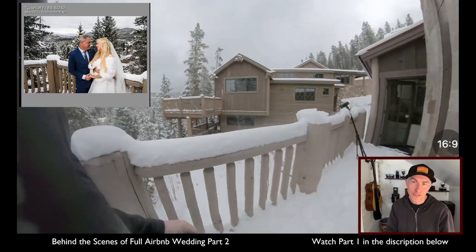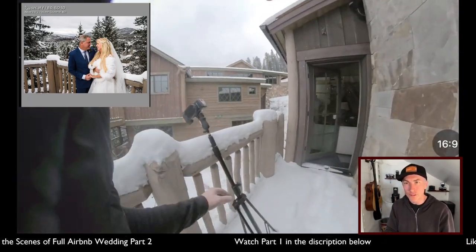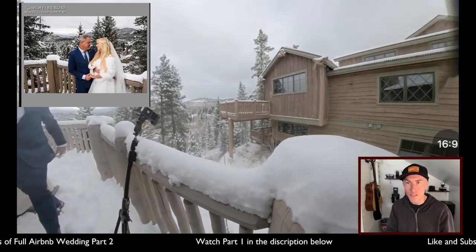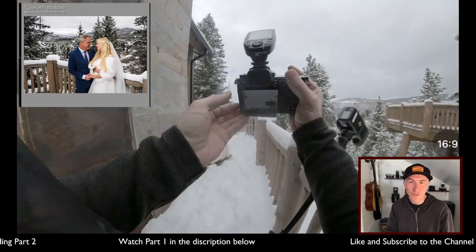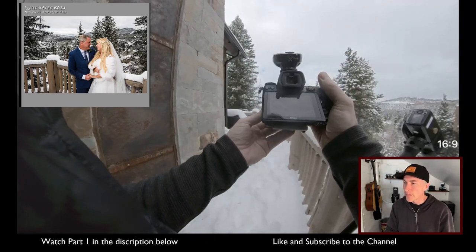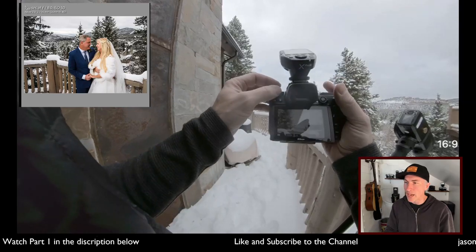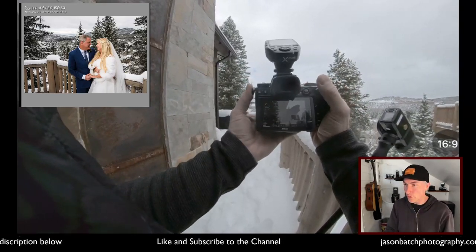So I'm just like, well, maybe we can just jump around, and at least get that little view like you see in the picture here. And I got a couple photos that I think most of them I delivered, so I'll pan through them just so you know what I was taking photos of. But I think my battery actually dies here, so you don't actually get to see me shooting the photos.